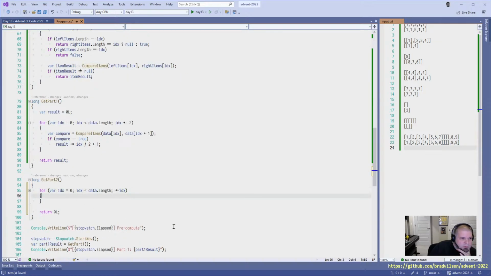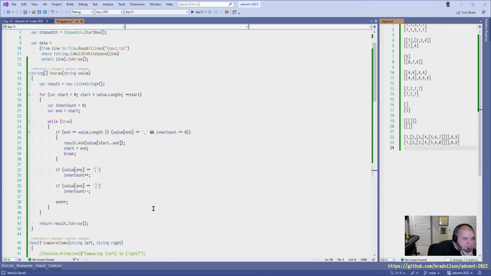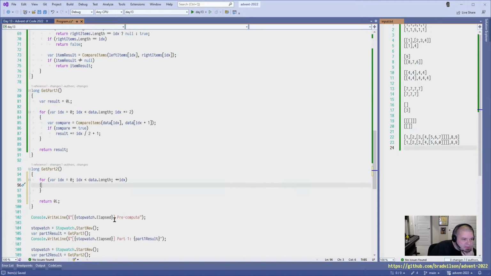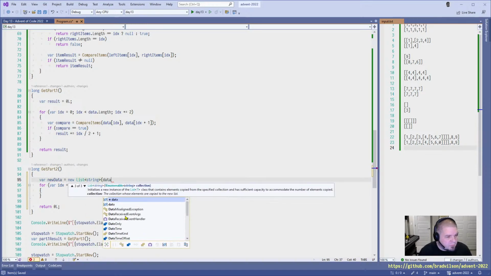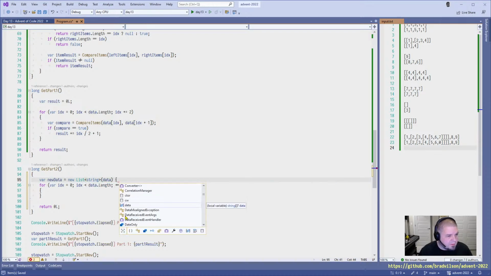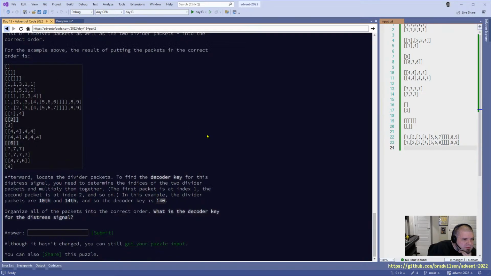I think we can order these. We can just do an order, right? And then we'll just say new data is a new list of string from the existing data that also gets 2 and 6.